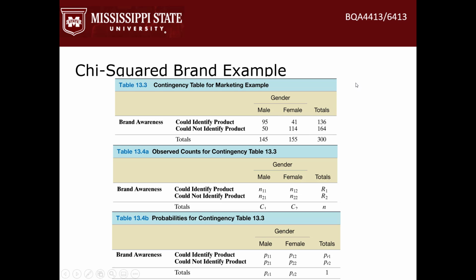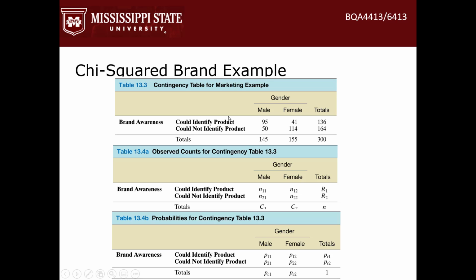and it's kind of a little brand identification example. So say, for example, I'm a cell phone gaming company, and I'm worried that I have low brand awareness among females. So I want to test that brand awareness, and I want to see if there's some sort of linkage between gender and brand awareness. Brand awareness being conceptualized by who can identify my product and who can't identify my product.